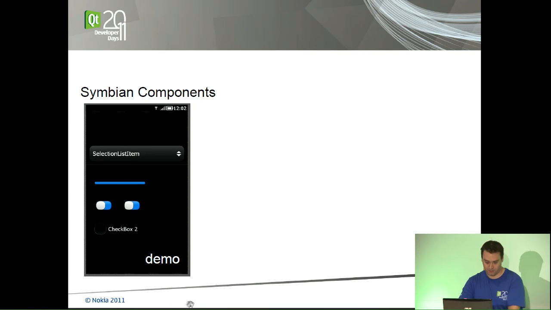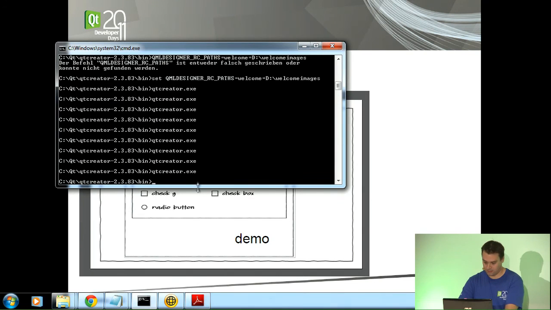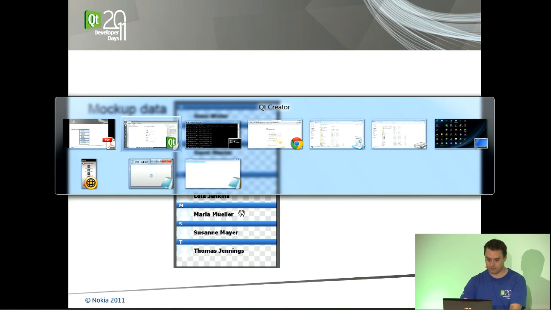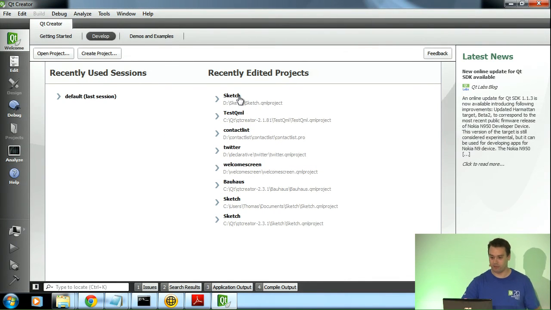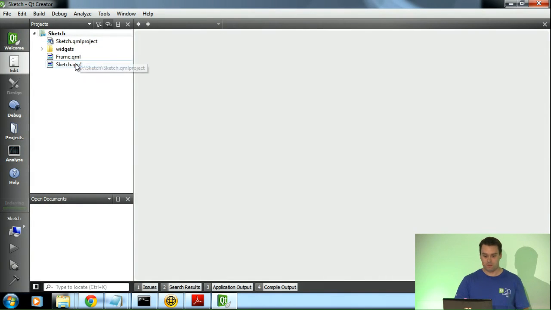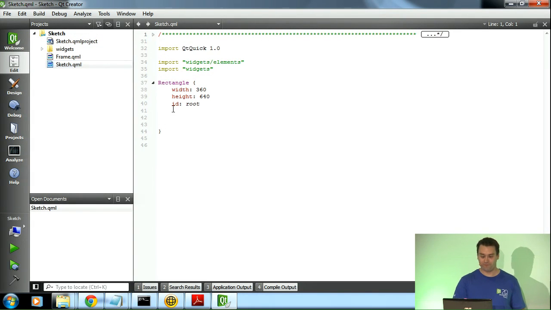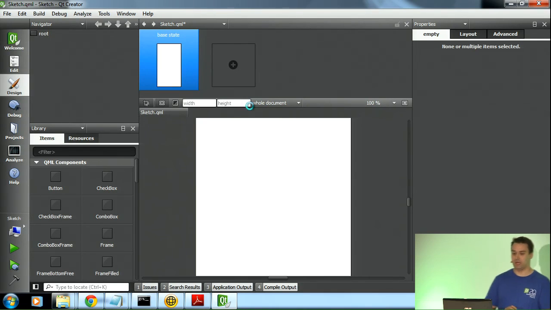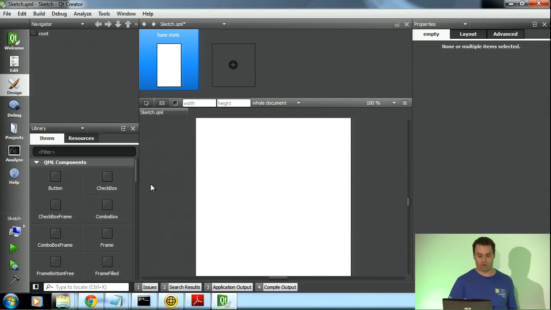And what I did is I created my own components, my own component set, which I call sketch, which are components I did, and basically which represent some sketching style. So some styles you could use for mockups.